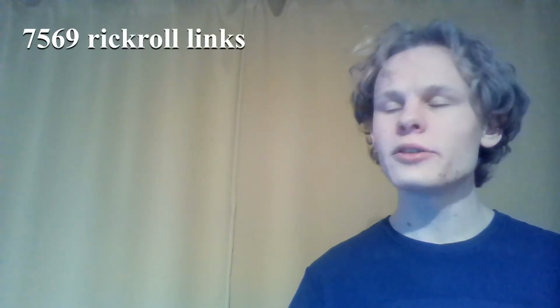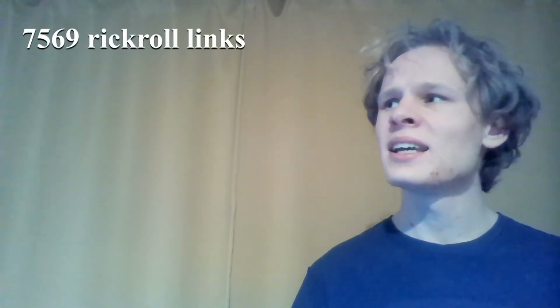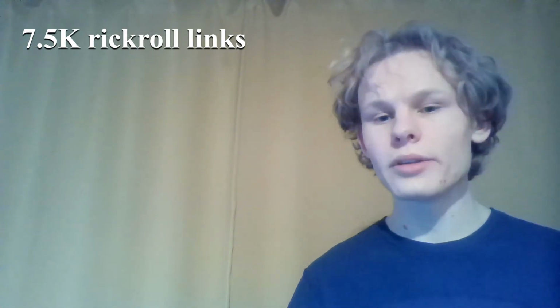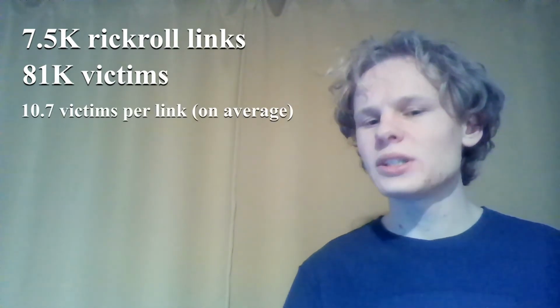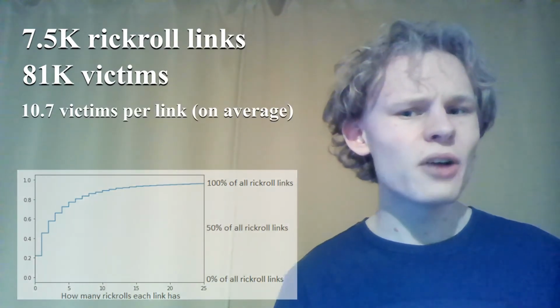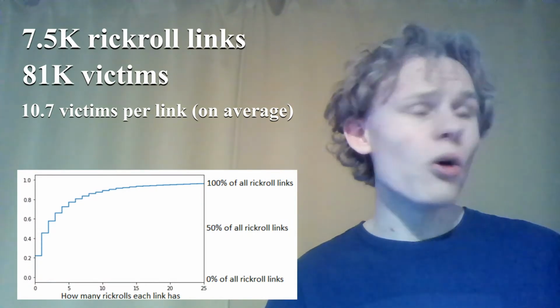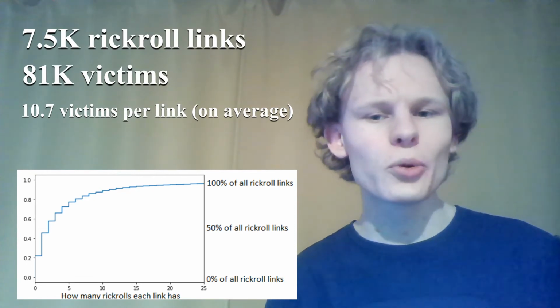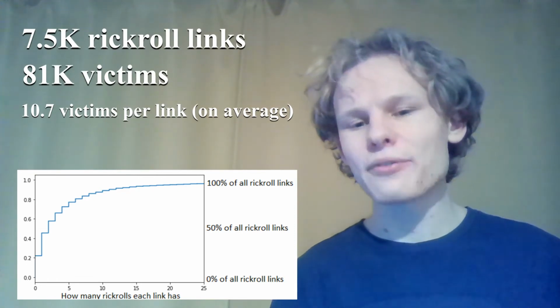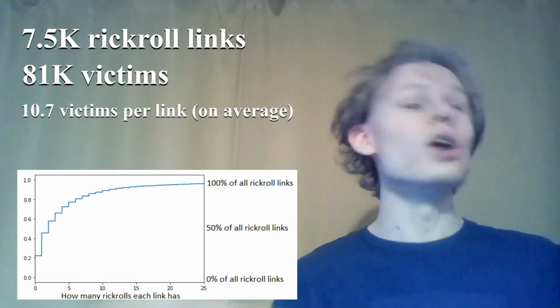So the internet has created 7,569 Rickroll links. Yeah, I shouldn't have expected anything else from the internet. So these 7,500 Rickroll links have rickrolled all those 81,031 people. So the distribution of how successful each Rickroll link is pretty skewed. Like only 5% of all the Rickroll links fool 20 people or more. Only a quarter fool 5 people or more. And over half the Rickroll links just fool no one.